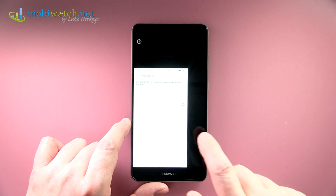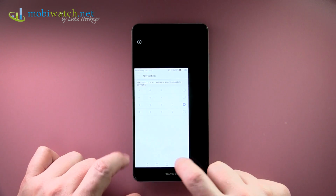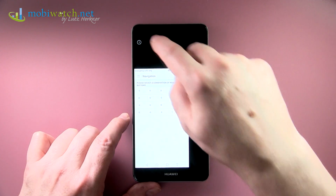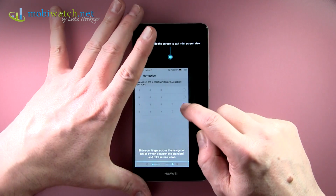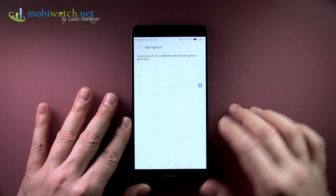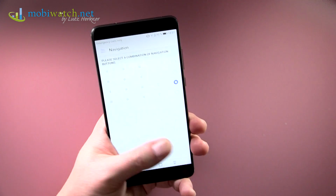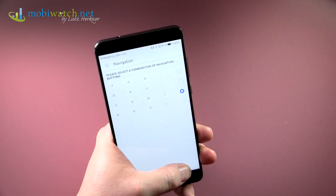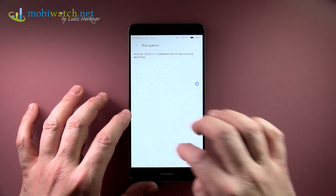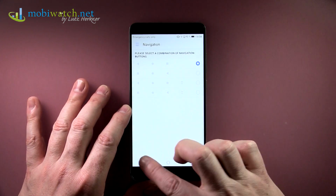For example, I want to have, no. How do I come back here? So, yeah, why not on the first time? Here we are. So this is something I would prefer to have on the left, for example, if I'm used to the left in one-hand usage, because to go all the way over here is a little bit weird. I'm not quite sure if this depends on Android 7, that you cannot have this drag and drop anymore, but at least this is better than nothing. Let's call it like that.